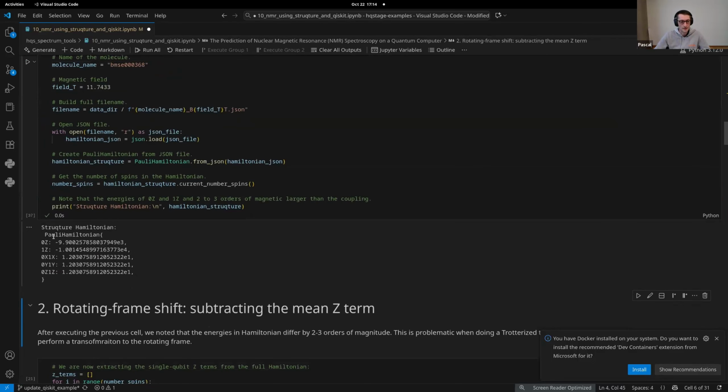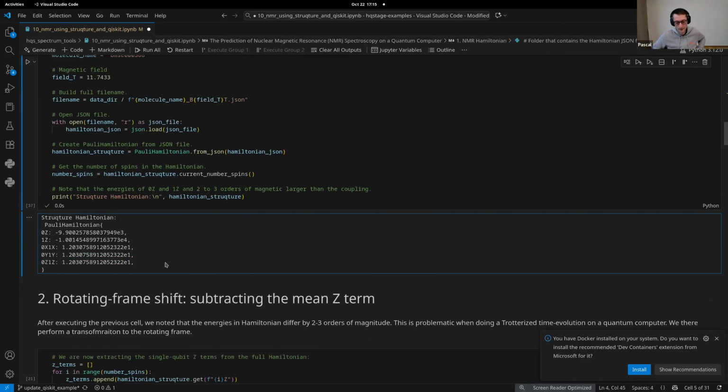Here we see again the Pauli Hamiltonian, which is the Hamiltonian in structure. The notation is that we have the nuclei energy of the first and second nuclei, and then the coupling between the two nuclei.